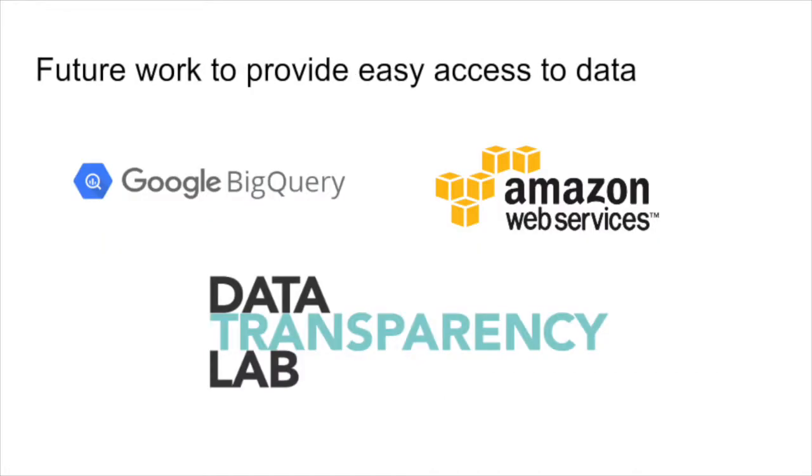In future work, we plan to provide easier access to the data where you don't need to download one of our databases. In particular, we want to put data up on something like Google BigQuery or Amazon Web Services, where someone doesn't have to set up our same environment just to run queries on the data. We're also working with the Data Transparency Lab to see if we can figure out ways to get this data in front of users in ways that are easier to understand or more accessible even for less technical users.